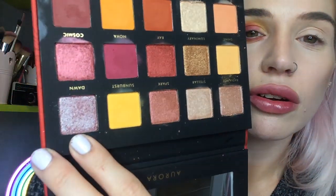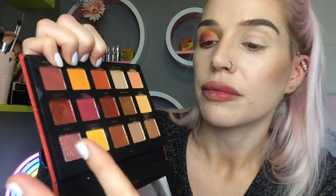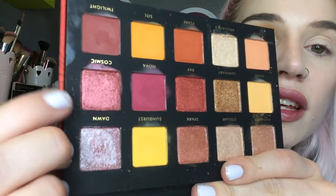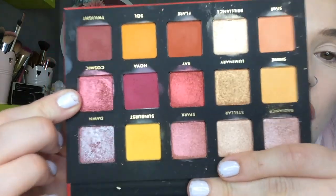So next we're going to go in with a shimmer. And today I'm going to go in first with Dawn, although I'm not quite sure if this will be a topper. Let me just have a look. Yeah, okay, so Dawn is definitely quite sheer, and I would say she fits into the category of being a topper. I don't want a topper right now. So I think I'm going to go in with this beautiful shade here. It's called Cosmic, and it's a metallic cranberry.